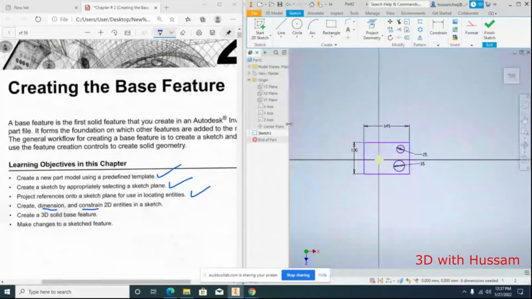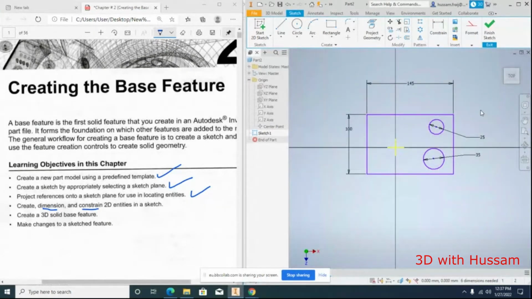Okay, I will show you how to create constraint. As an example, let's say I don't have 35. I want this circle and this circle to have the same dimension. I will go to constraint. I'll click on equal. I click on the first circle, I click on the second circle. Now both of them have a dimension of 25, even if this one is not showing me 25, but it has constraint. If you change it, it will not change. It will show you here equal. That means equal to this one. See, equal to this one. Okay.